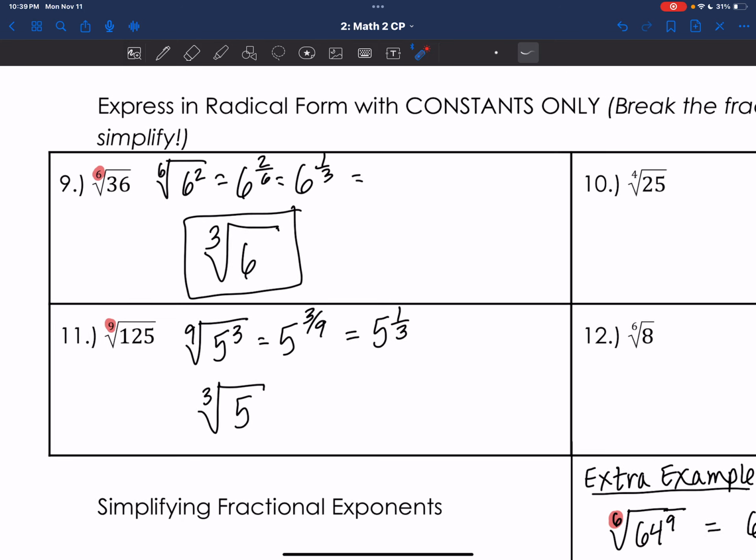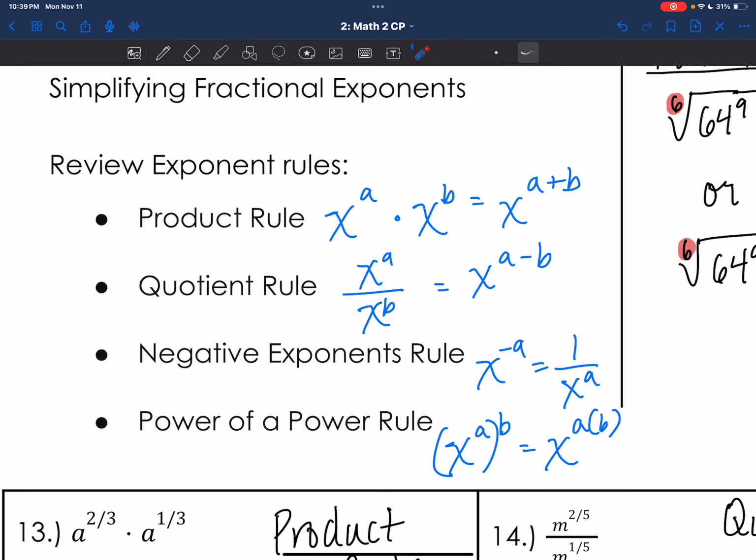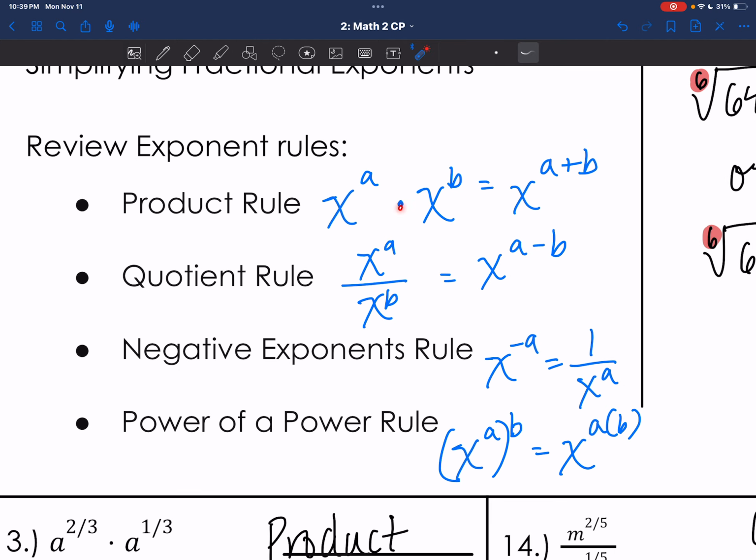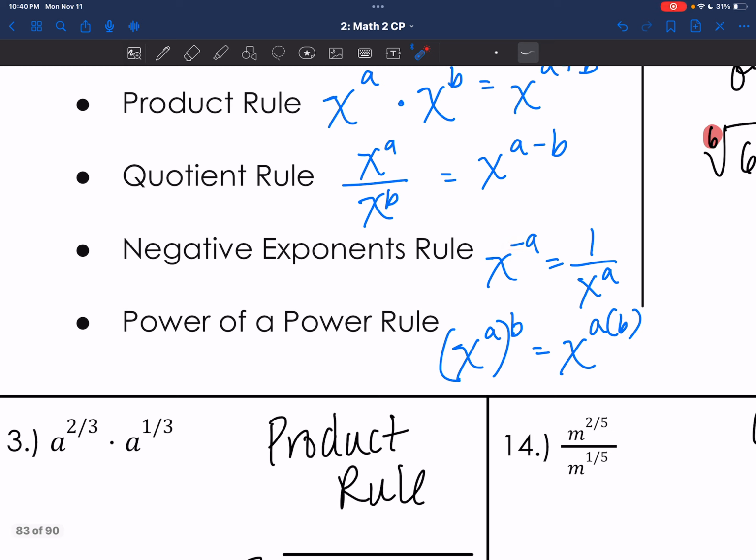So there are different ways to do that. All right, so now write these down to remember your product rules. If you multiply the same base, you add the exponents. If you're dividing the same base, you subtract. If you have a negative exponent, you're going to take that and flip it to the denominator or flip it up to the numerator, depending on where the negative exponent is. And then when you flip it, you're making the exponent positive. And then here, if you're taking this and you're distributing, you're multiplying. So it's really A times B. So think of this as distributing.